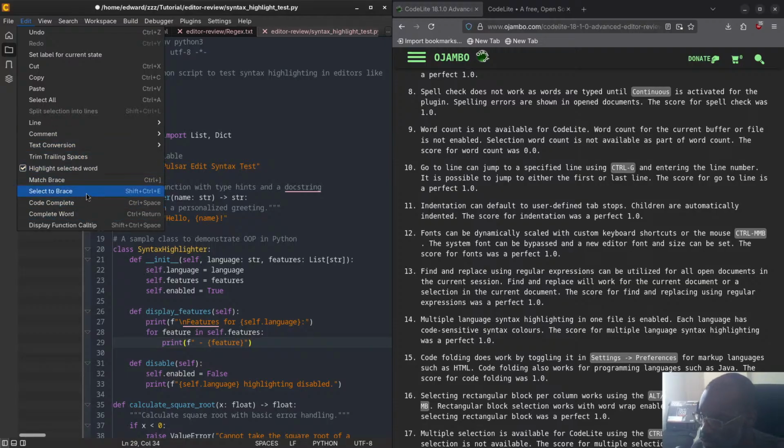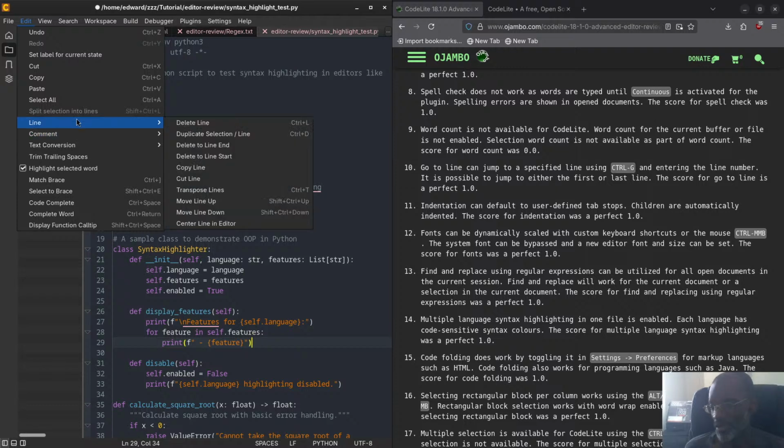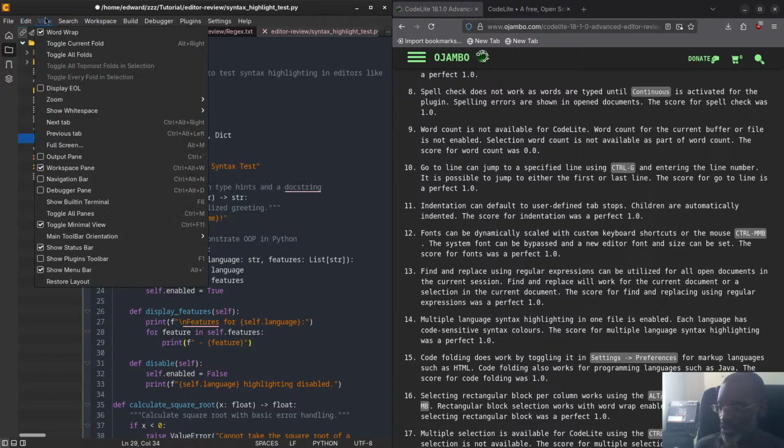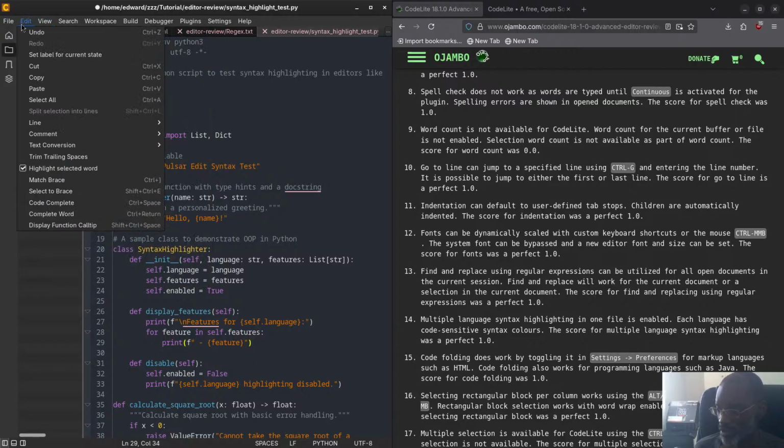Oh, it's not there. Huh, that's weird. I would expect it to be here in the edit menu, but where did they put it? That doesn't make any sense.